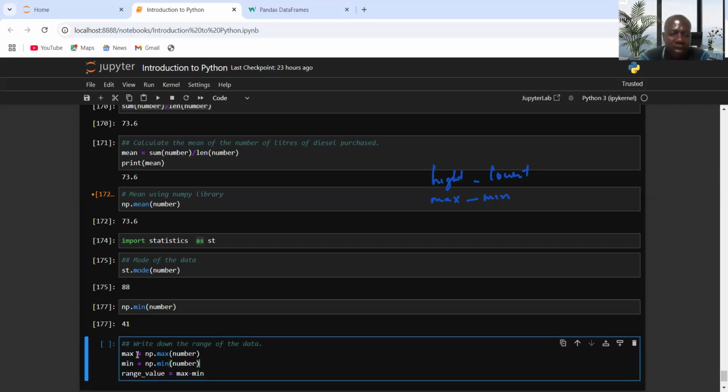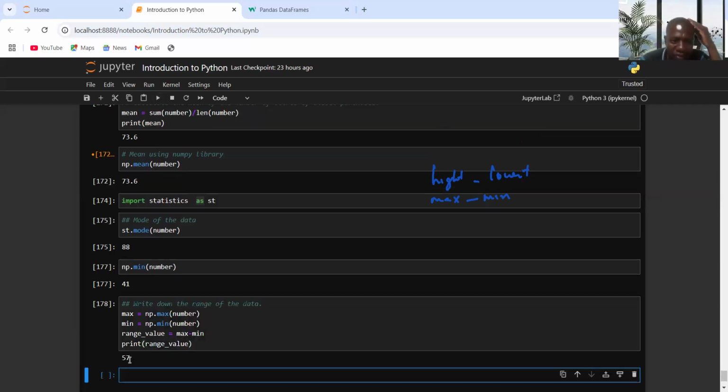Then I'll print the range value. Let's run this. It tells me that the value is 57. Why? Because it's 98 minus 48, which means the range is 50.